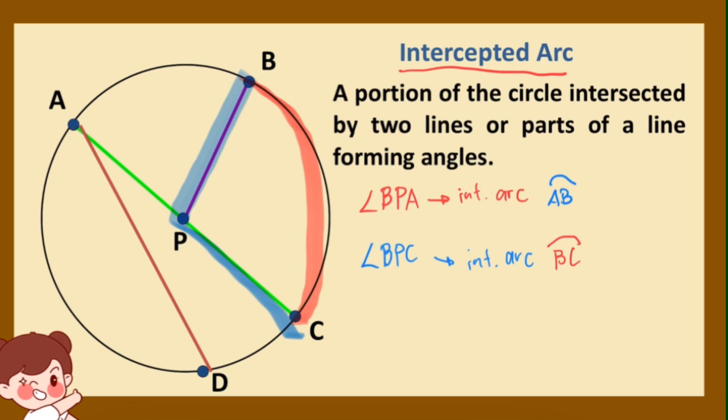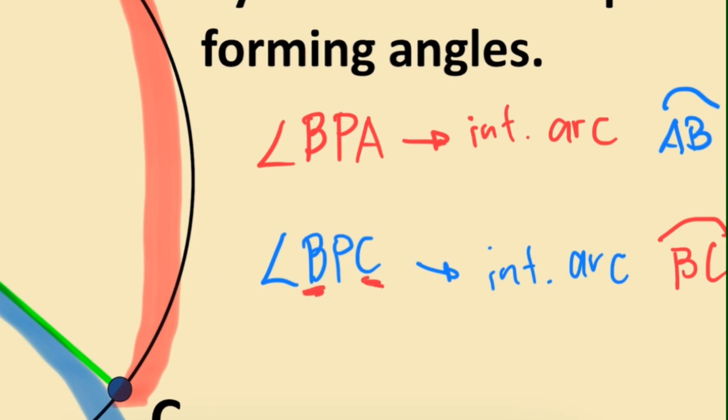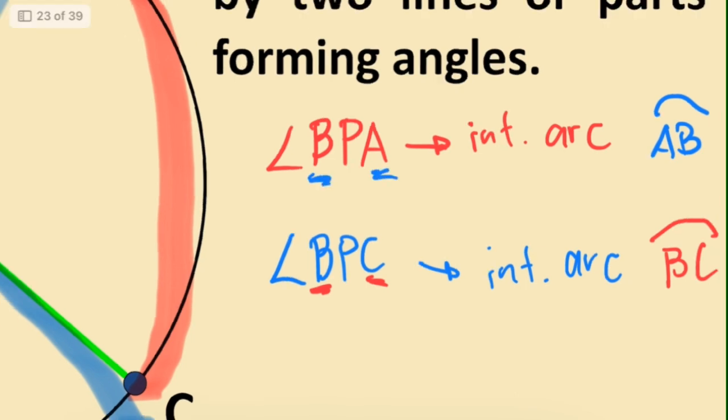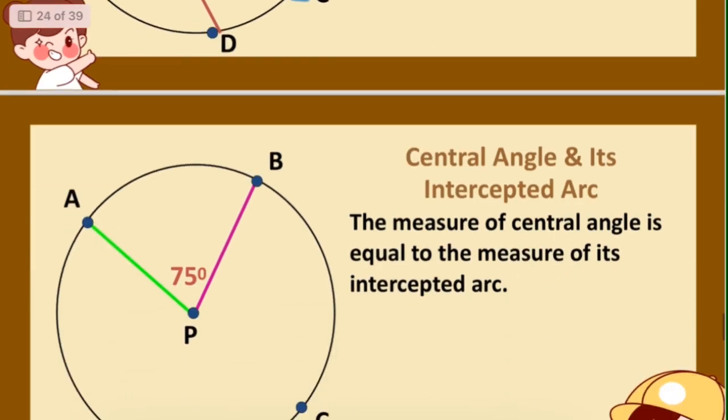Actually, some of my students also found this technique wherein if you look at the angle, you base your answer for its intercepted arc on the first and last letter. So B, C. Here it is BA or AB. That's how it works. Always remember, guys, AB and BA are the same. Sequence doesn't matter in naming parts unless it's angles or semicircles and major arcs.